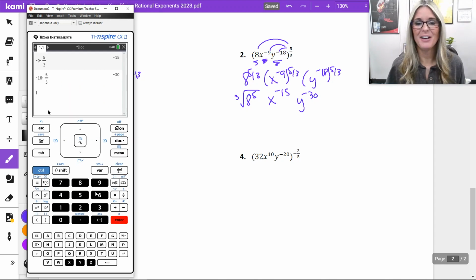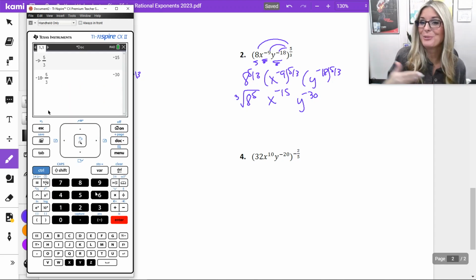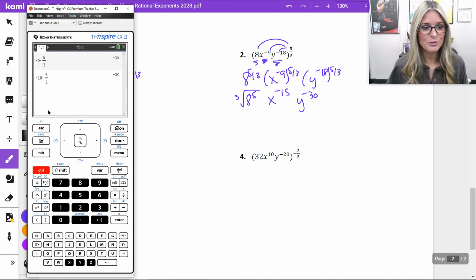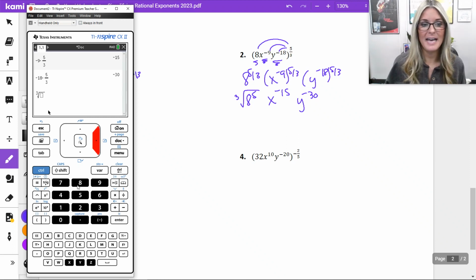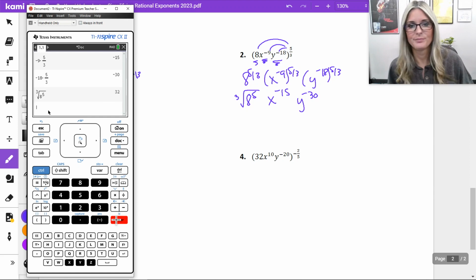Showing you one more thing on the calculator. So maybe I don't know the cube root of 8 to the fifth. Let's do control and the caret button here, that little up arrow that we use a lot for exponents. Notice in blue it had nth root of x. That's going to allow me to type in any number there for that index. So I can type in a cube root of 8, using that caret again to give me that exponent of the fifth. I can type it all in there. I'm not guessing. And enter is 32.